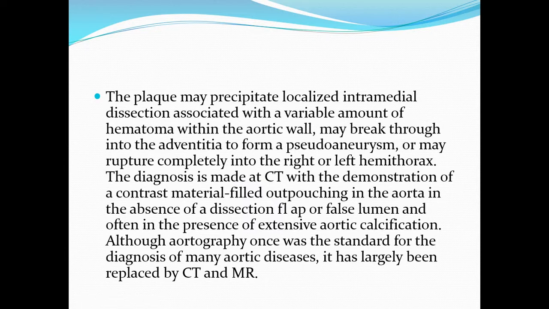It may break through into the adventitia to form a pseudoaneurysm, or may rupture completely into the right or left hemithorax. The diagnosis is made at CT with the demonstration of a contrast material filled outpouching in the aorta. The absence of the dissection flap or false lumen is often seen in the presence of extensive aortic calcification. Although aortography once was the standard for diagnosis of many aortic diseases, it has largely been replaced by CT or MRI nowadays.